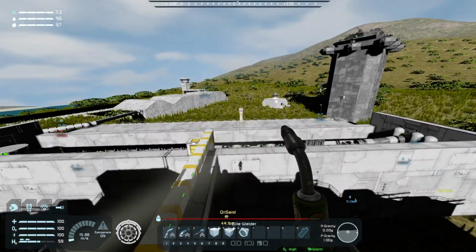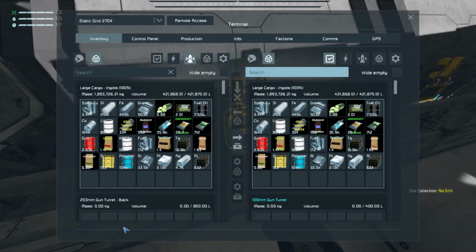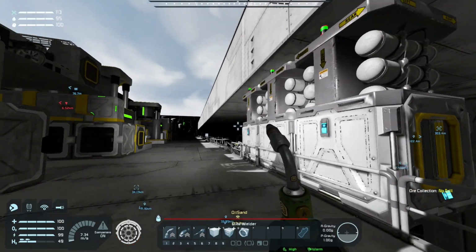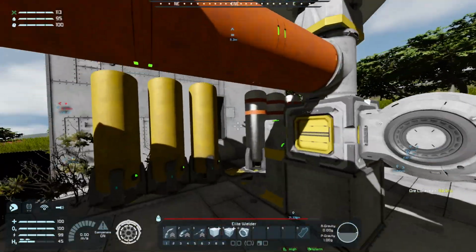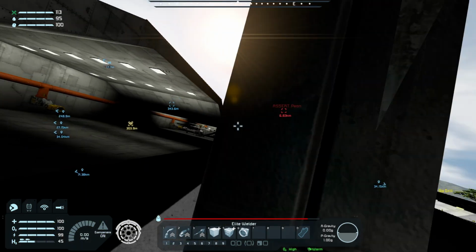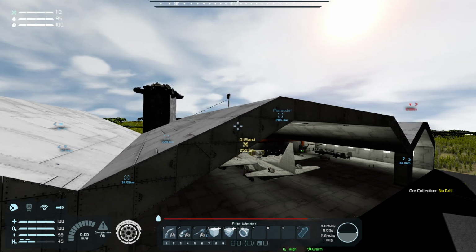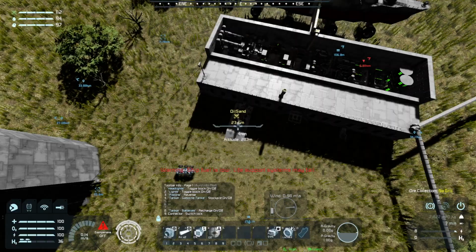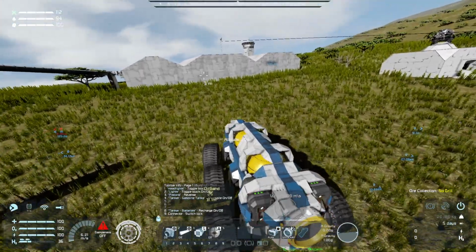So this thing, if I cut it loose, could actually go somewhere, at least for a short duration, until we needed to figure out its connection. It's not part of this base. Oh, it's over in the airport. It's this cargo container here that's got those 203 rounds in it. Right, because it was going to be the reloading thing for the AC-130. Aha! I found my errant 203 rounds. Not required. Okay, now they at least know where they are. I can deal with those later.